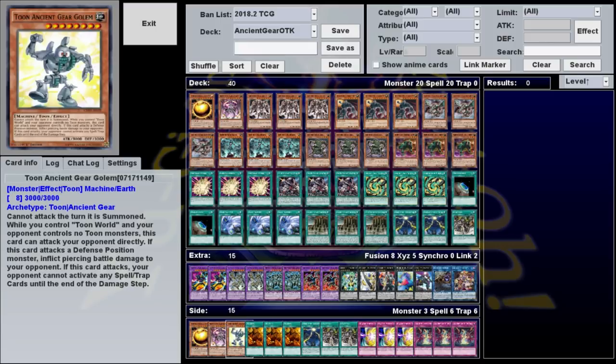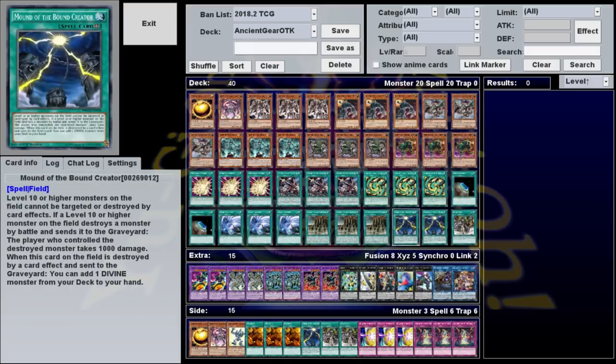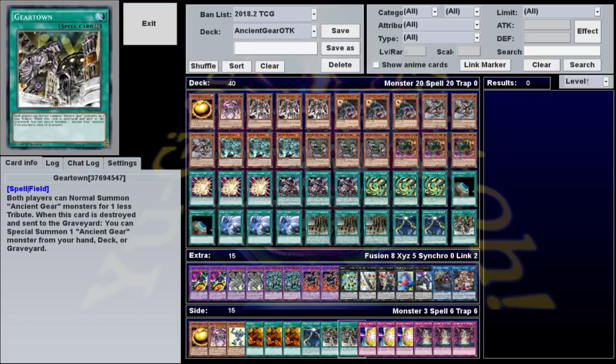Tuned Ancient Gear Golem, which counts as an Ancient Gear monster, and it's another level 8, so your chances of being able to draw are higher. You can also put in more Gear Towns instead of your Mounds of the Bound, along with maybe another Reactor Dragon, if you just want to focus on trying to swarm faster.